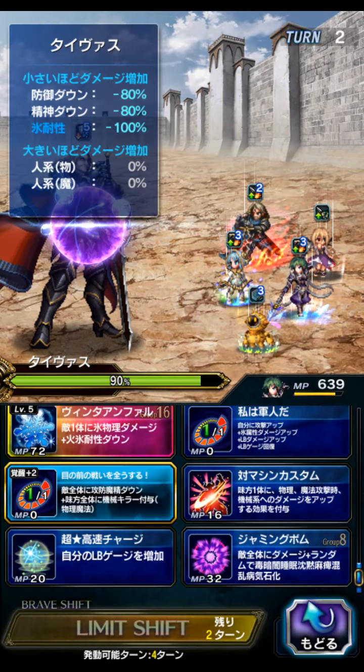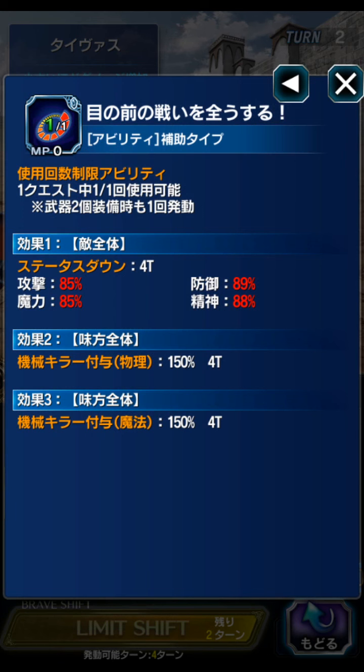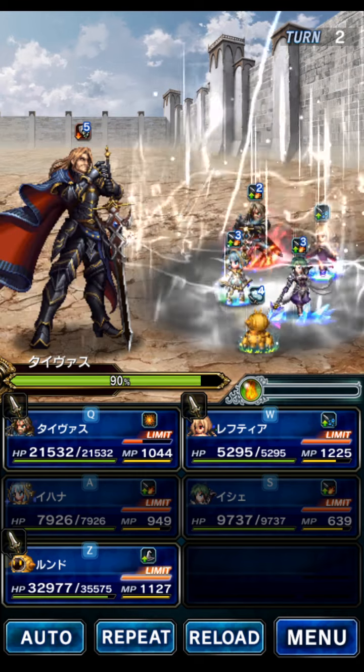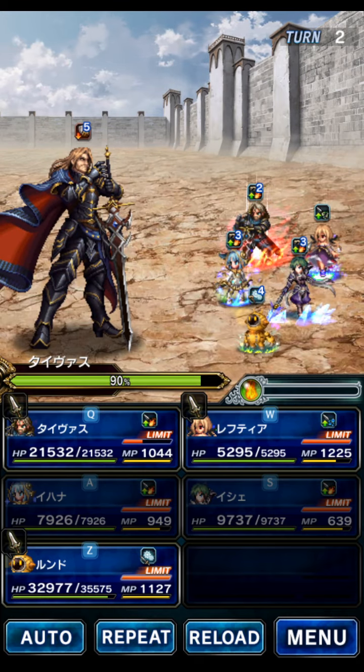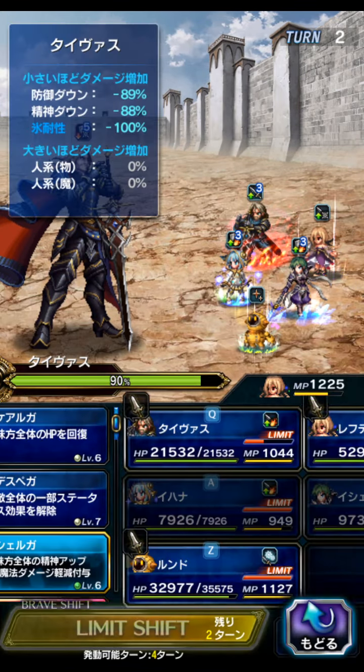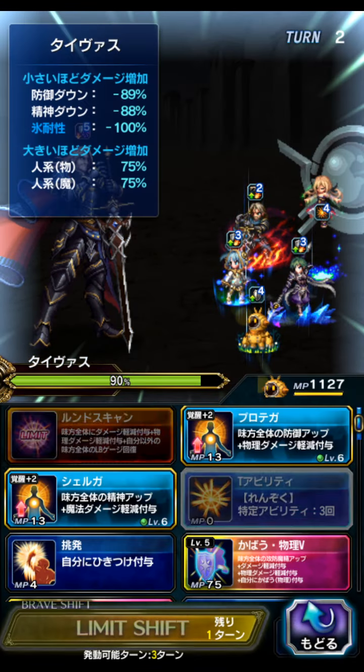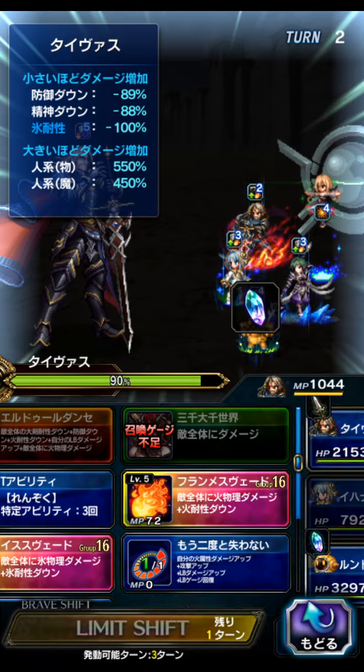Now we're going to use the upgraded Magnus of Yshe to do an 89 break. It's not fully crowned yet. We're going to get the last silver crown after beating this fight. And now we're going to go ahead and use Leftia to do her LB just for some buffing. Now Runda's going to triple bolting. And we're going to triple bolting with Tyvis.